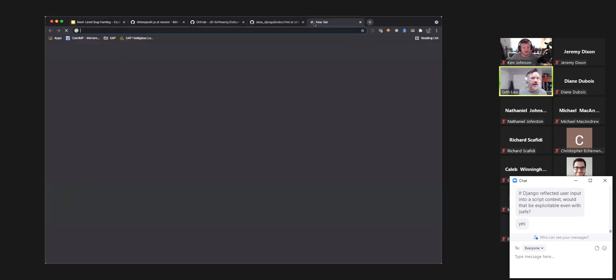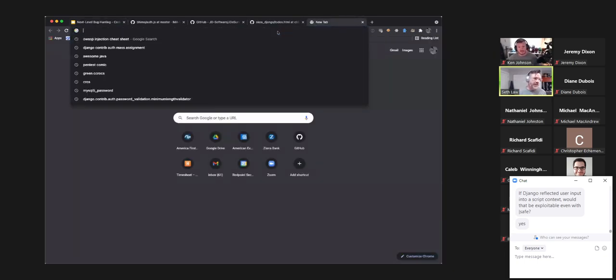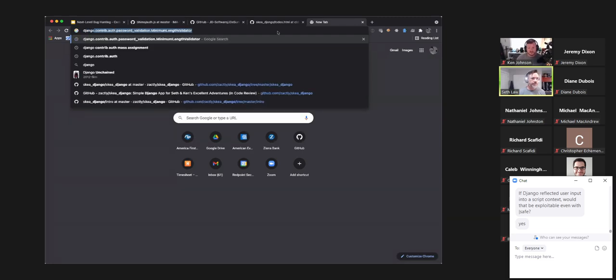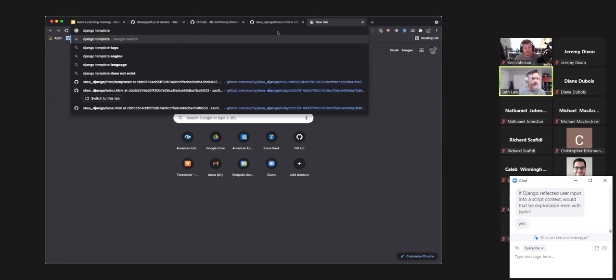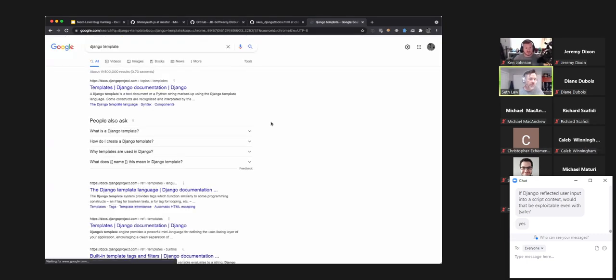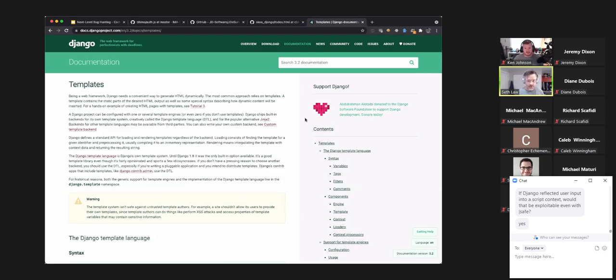There's other escaping that you would have to do to prevent things like script injection or URL encoding. All of those other types of encoding aren't done by default. It's only HTML encoding.